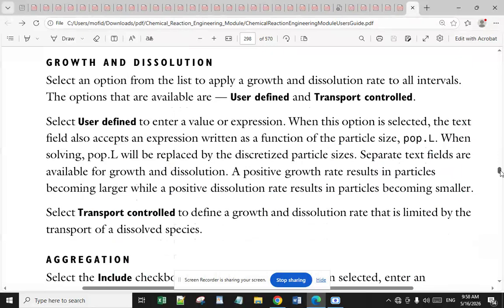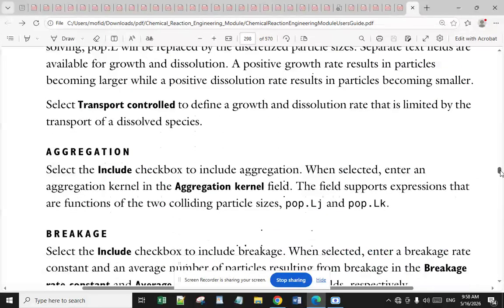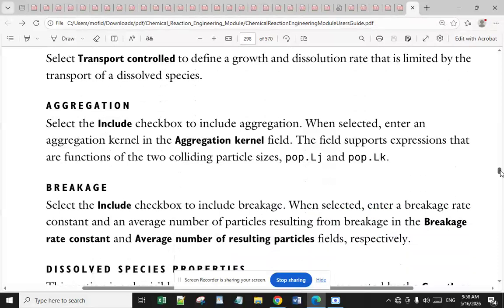The size will then be replaced by the discretized particle sizes. Separate text fields are available for growth and dissolution. A positive growth rate results in particles becoming larger, while a positive dissolution rate results in particles becoming smaller. Select transport control to define a growth and dissolution rate that is limited by the transfer of the dissolved species.